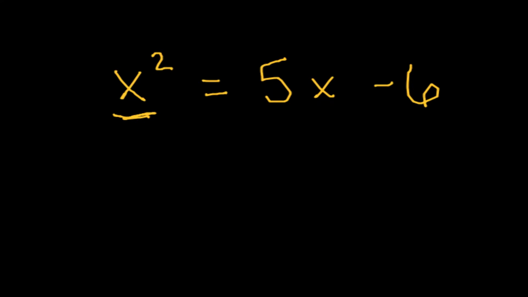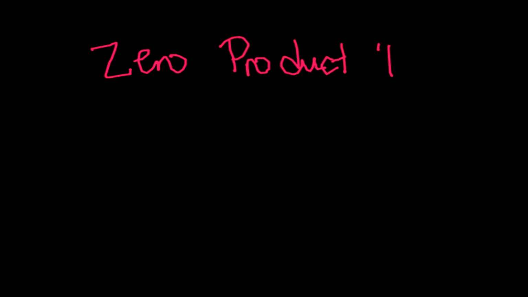And so I find that when I'm facing a quadratic equation, it's pretty easy to get stuck. And so somewhere along the line, there was a very smart mathematician who was looking at a problem like this and thinking, there must be a way that we can get around this problem and we can figure out how to solve for x. There's got to be a way to get x by itself. And sure enough, they stumbled upon a truth, a mathematical truth, that we are going to call the zero product property.